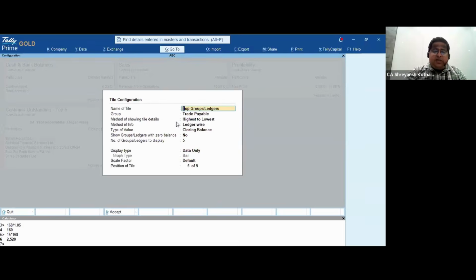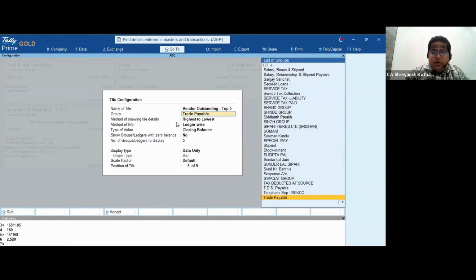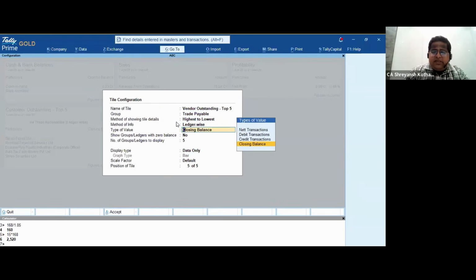I'll again configure this style. I'll write vendor outstanding top five. I'll go to trade payables, closing balances. Now if it was top five vendors, not outstanding, we'll take credit transactions and not debit transactions.